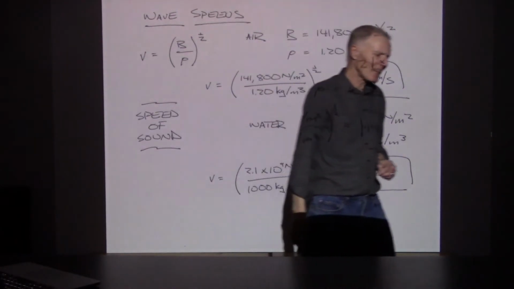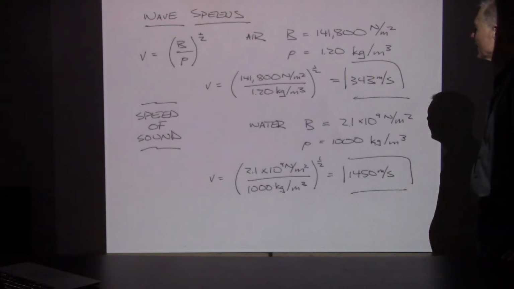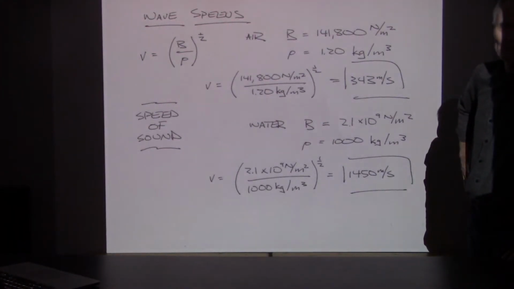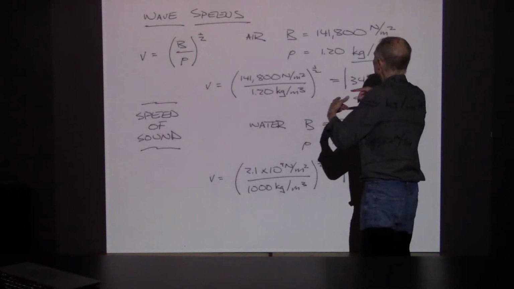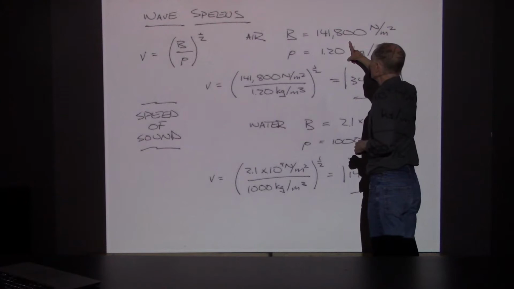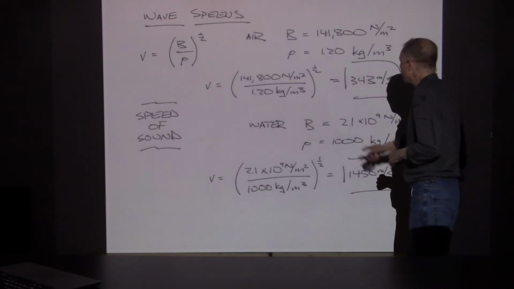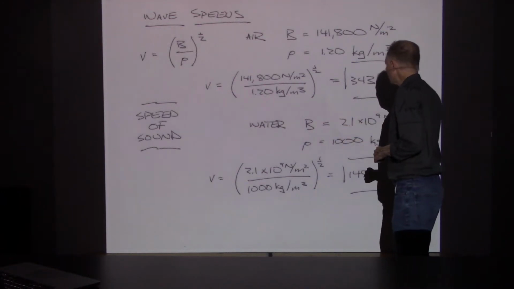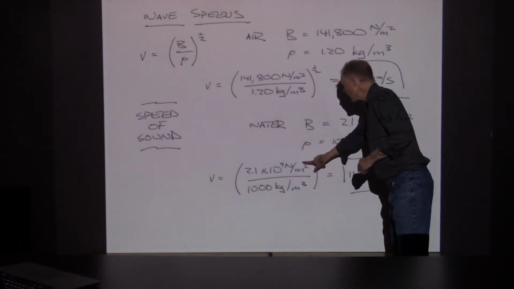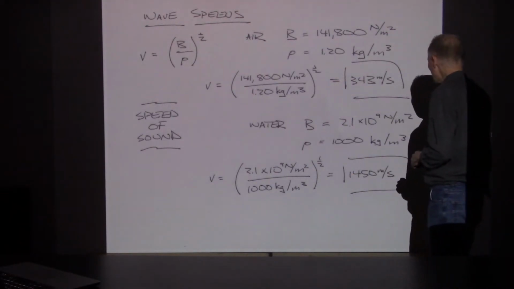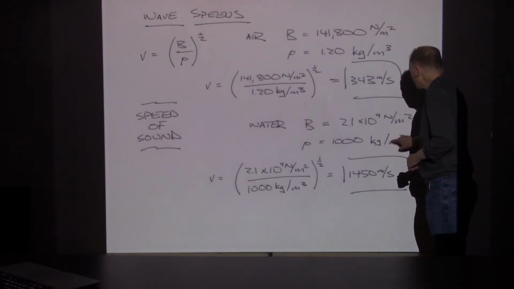So from the bulk properties of air, we can calculate what the speed of sound would be in different conditions. Now, in air, at different temperatures and different pressures, the bulk modulus could vary. In water, not so much. At different temperatures, the density is not going to change a lot, and the bulk modulus probably is not changing so much either. In any case, putting the numbers in for water.